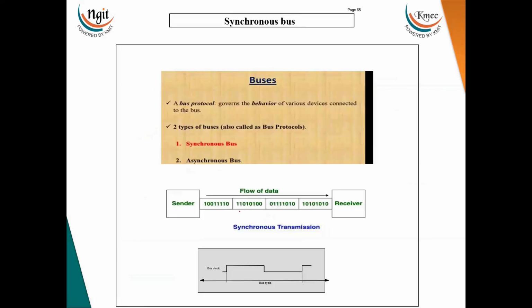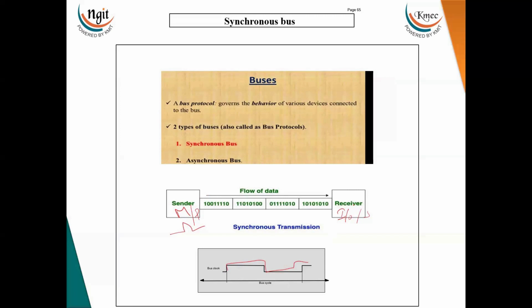Now, synchronous bus. Synchronous bus means this is a sender, or you can say a master. In the last class, we saw that the device which has the control to keep the data on the data bus is called the master. So here I am taking it as a sender, or master, or processor. Now the receiver, or IO devices, or slave device, we can say. Here the master or processor is sending the data by following one clock. Here you can see the clock.